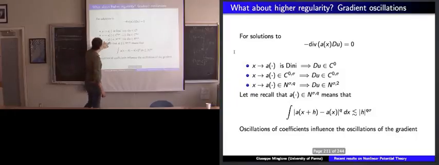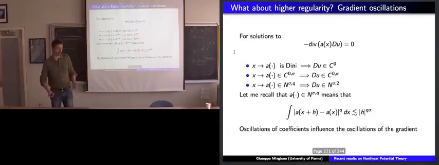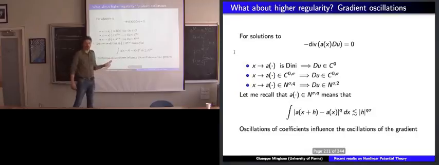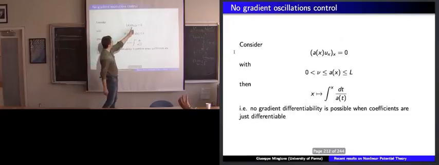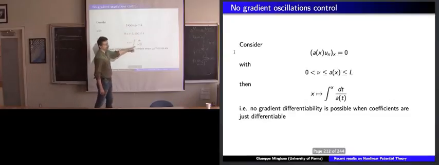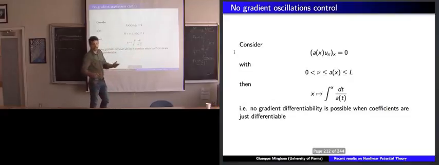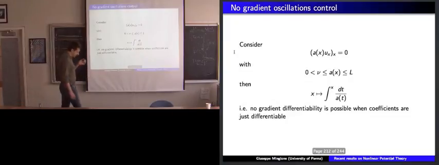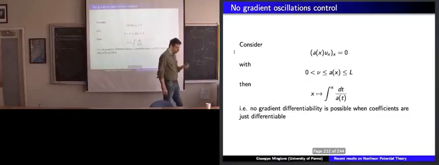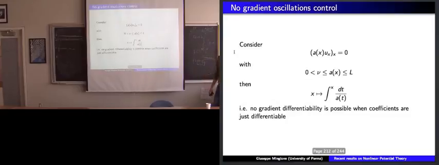And if you want to get that the gradient is in a Nikolsky or a fractional space, then the coefficient must be in a Nikolsky space. But if the coefficients are nowhere, then the gradient is nowhere. So there's no control on the oscillations. Example, just take the one-dimensional example. This means that this is a solution. The gradient of this is 1 over a. They can be far from 0 and infinity, it can be whatever. So in the local setting, since the equation is local, coefficients act so locally and strongly on the solutions that they forbid any kind of improvement if they are not very good.